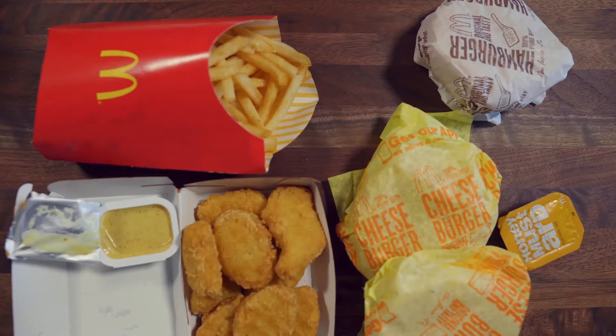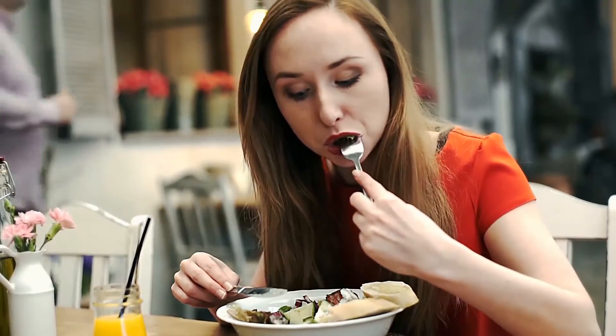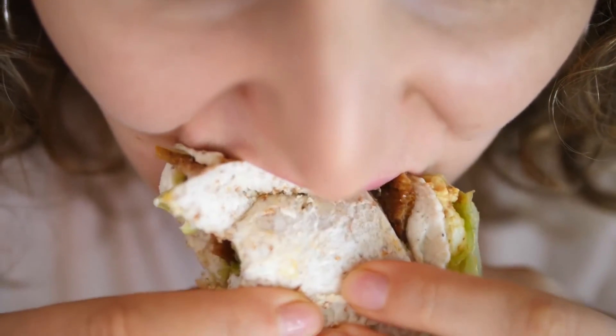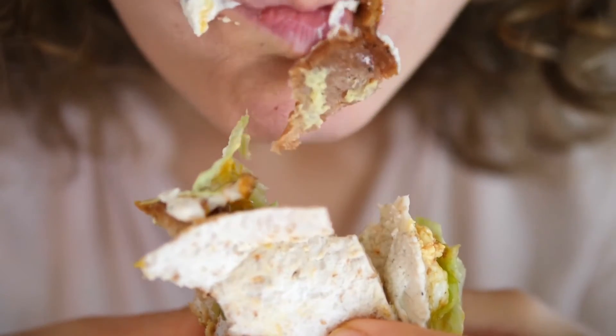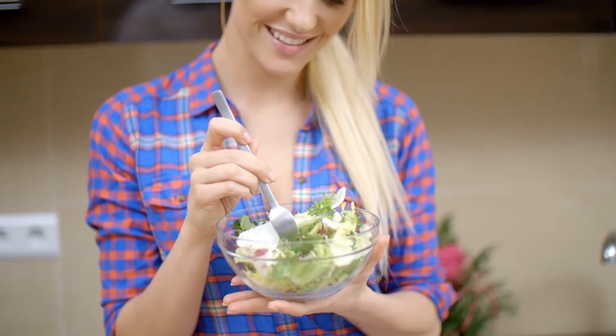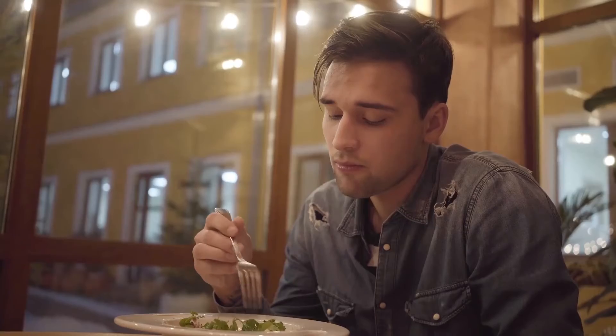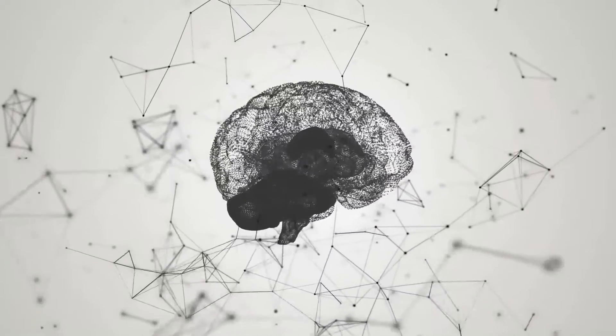Still talking about food — consider eating slower than you usually do. If you eat too quickly, you're not giving your brain enough time to decide whether or not the stomach is full, so you could end up eating way more than you should. Slowing down your eating pace not only allows you to savor the food you're eating, it'll also help you eat a bit less because your brain has the time to process the feeling of fullness.